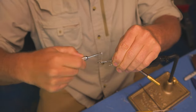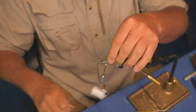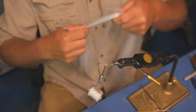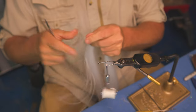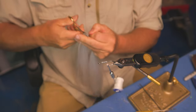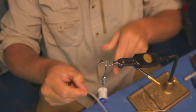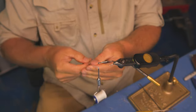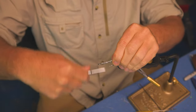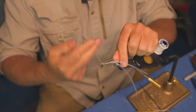All right, so you might have noticed that there is a tail on the flies that I tied earlier on. I'm gonna show you how to do that. So we're gonna get rid of that tag end real fast. There is some big streamer hair here that you can get from Fly Tyer's Dungeon. It's really good stuff. I like to tie in a little bit of this on the backside of our weight. So basically what I do is I just take this, double it over my thread, secure that down to the hook shank. Bring this all the way back forward, whip finish it.